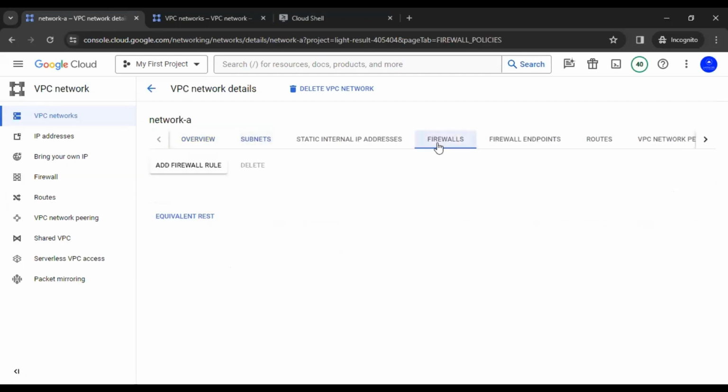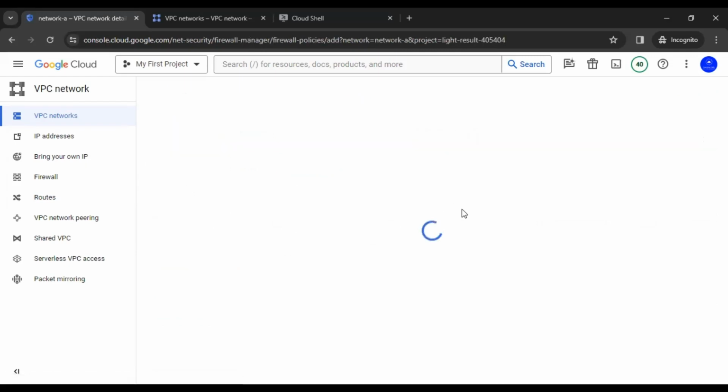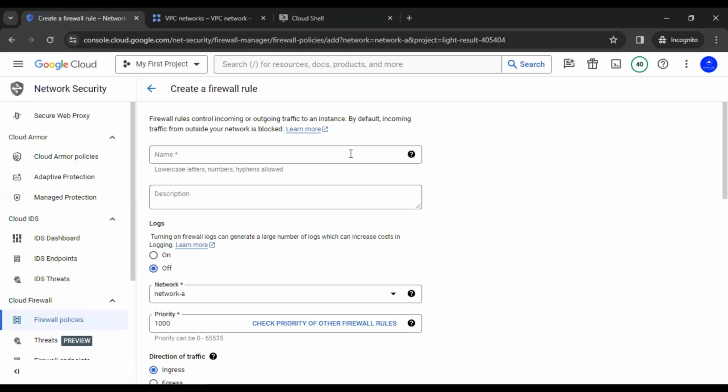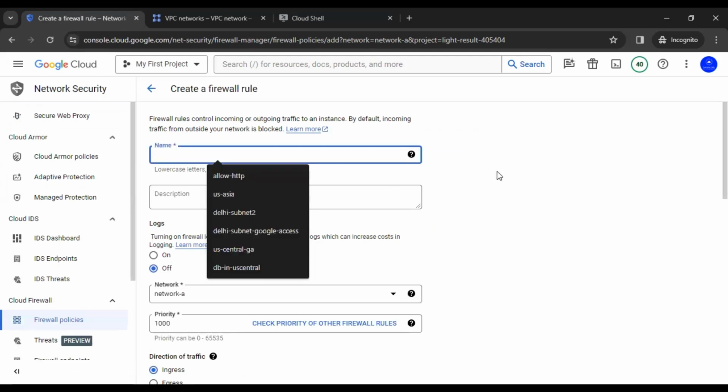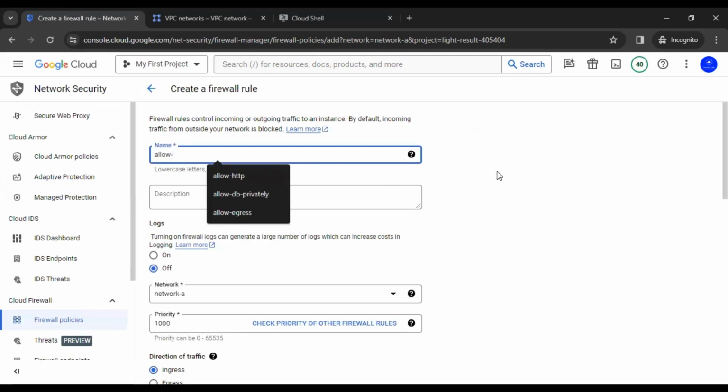Now let's create a firewall rule so that each VM in this particular subnet can be accessed through SSH port and ICMP port from the outside world. Why ICMP? Because we can allow pinging those servers from the outside world, and pings actually work over ICMP.